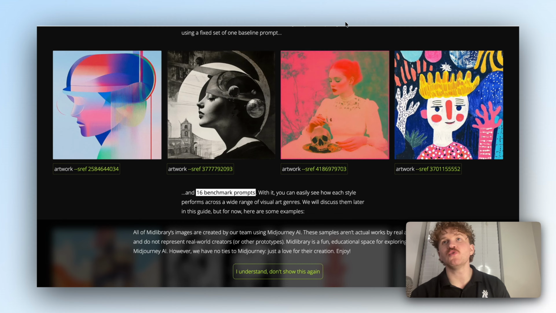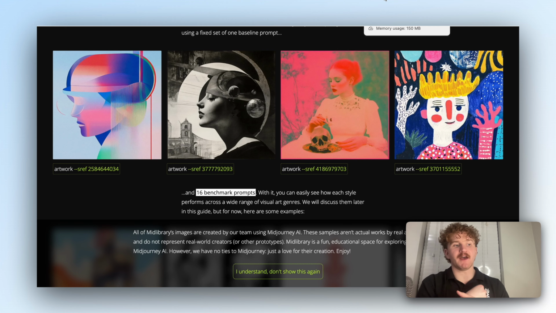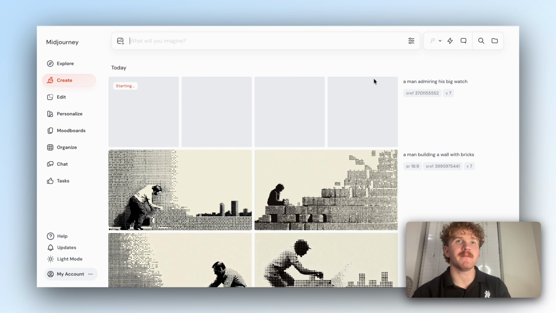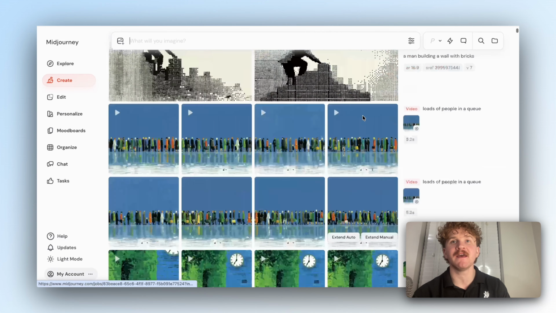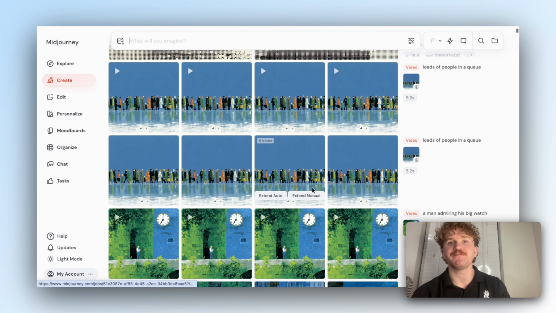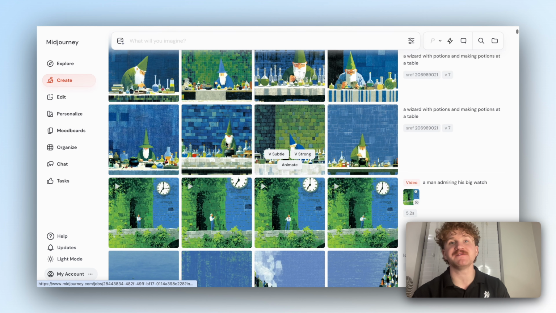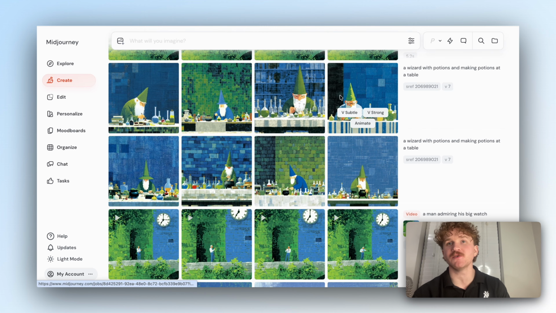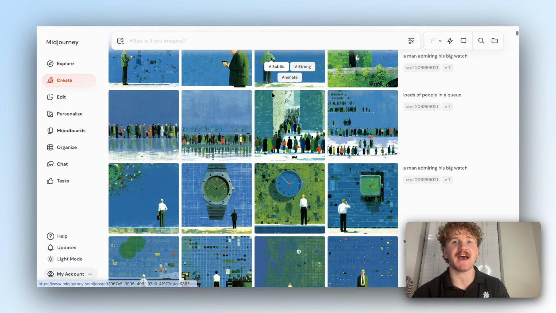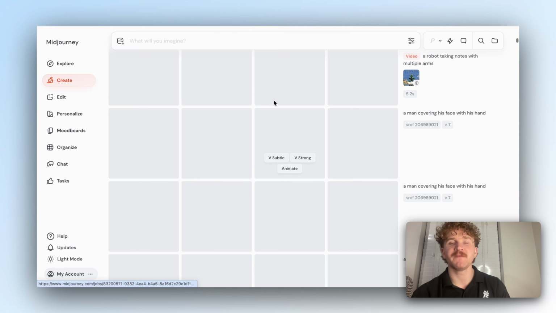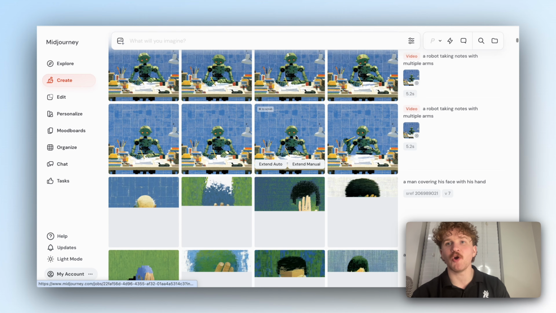So what you can do is create a really good brand feel in your app by creating images and videos and stuff like that with the same sref. As you can see, this is for one of my other apps. And this is for the app that I've done today. There's a wizard doing all these concoctions and stuff like that. And then as you scroll down, there's all these different styles. There's a robot doing stuff.